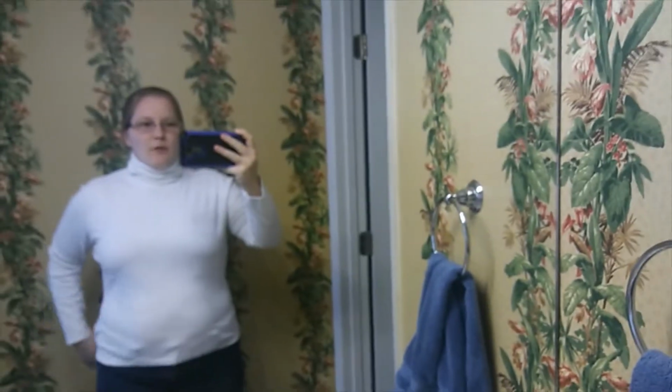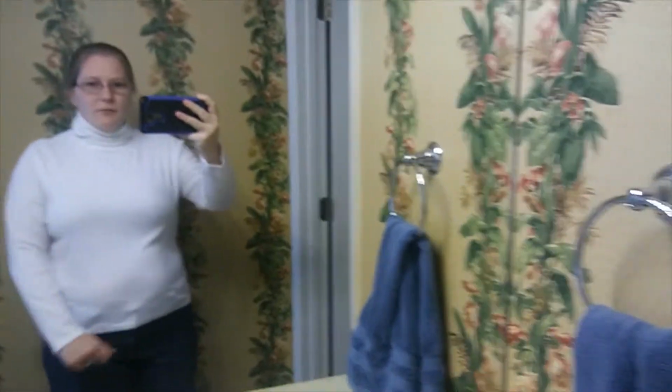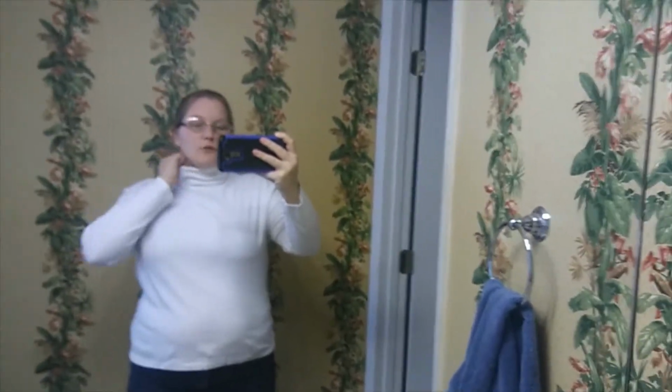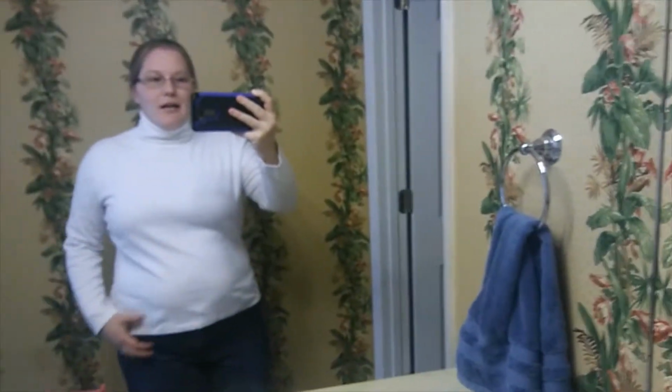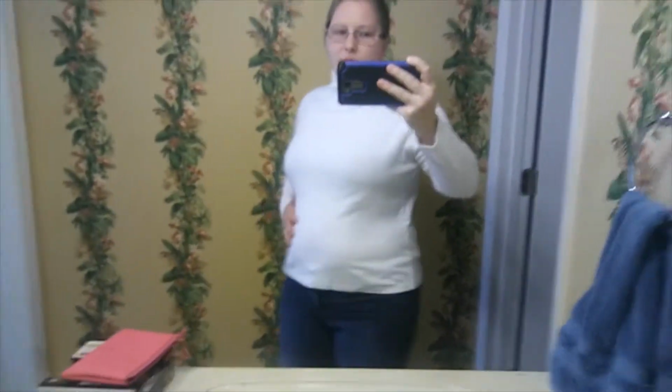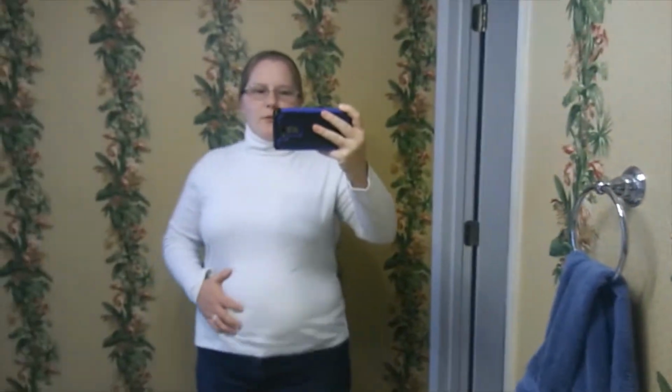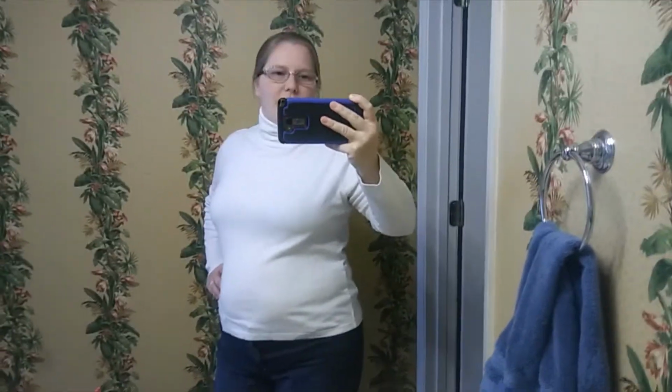This is shirt number 4. It's very shadowy on film, but it is white. Actual full turtleneck, this one. It's okay. I mean, being a white shirt, it definitely accentuates roundness, which I'm not so sure about. But I don't have any solid white shirts as a base, so I might keep it anyway just till I find something better.